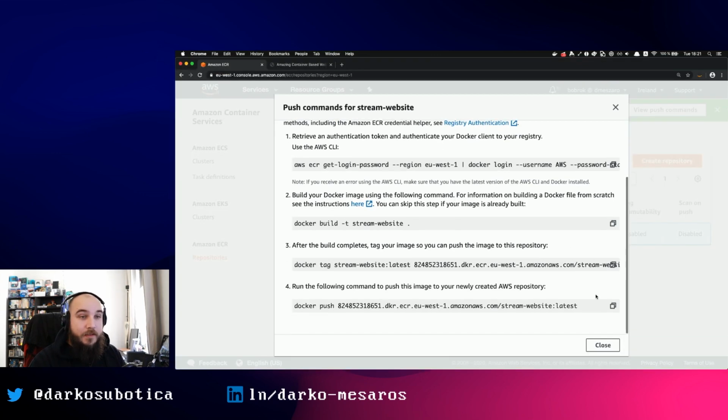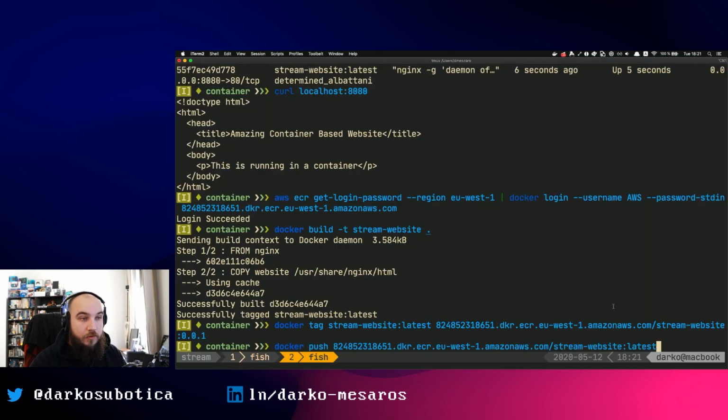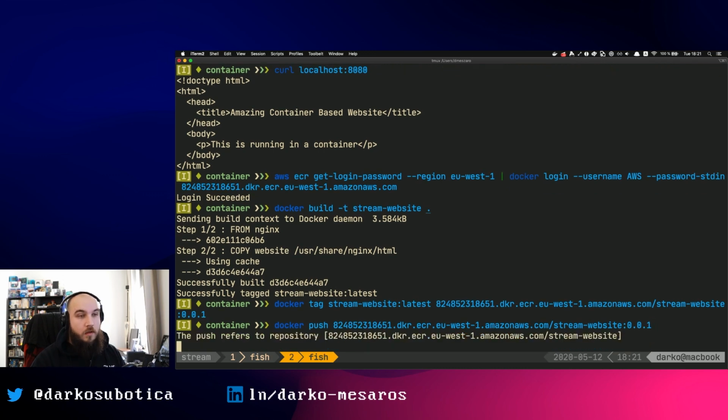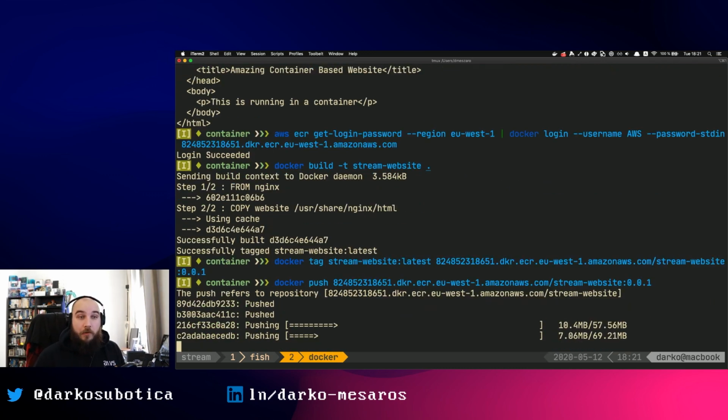Now the next command is the Docker push. Instead of just latest, I'm going to define the version 0.01. And wabam. This will upload the images from my laptop to the ECR repository I created in the step before.